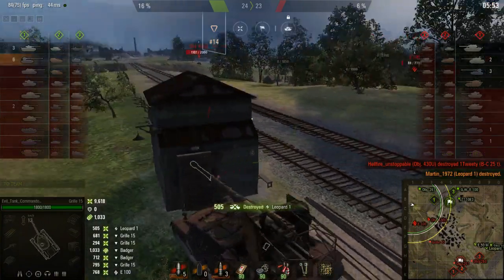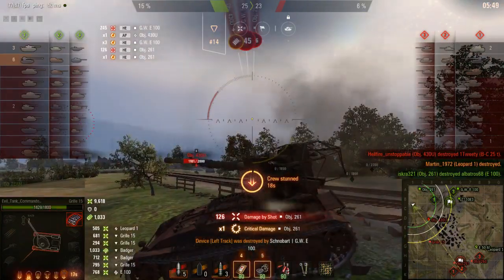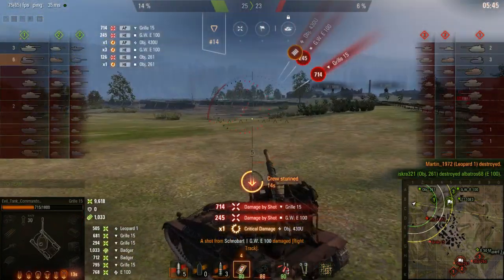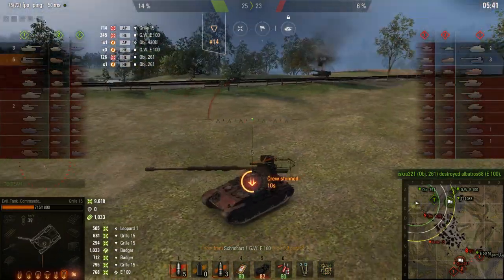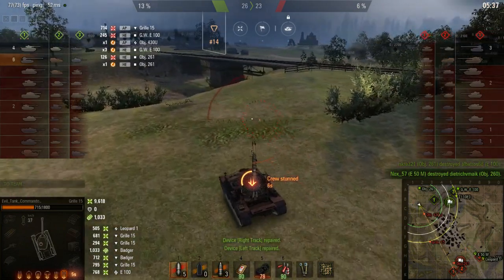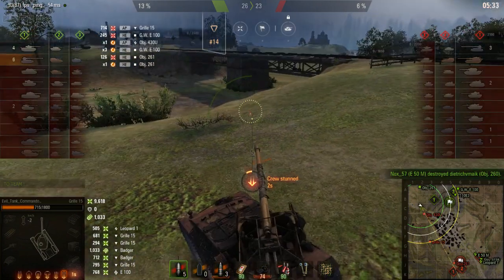So he was lucky to be able to take the Leopard 1 out of the game with 505 damage. Oh, the building could be destroyed. Now he's getting pummeled. He just received 1,100 damage, and he was stunned. He got hit by 2 artilleries and an enemy Grille 15.